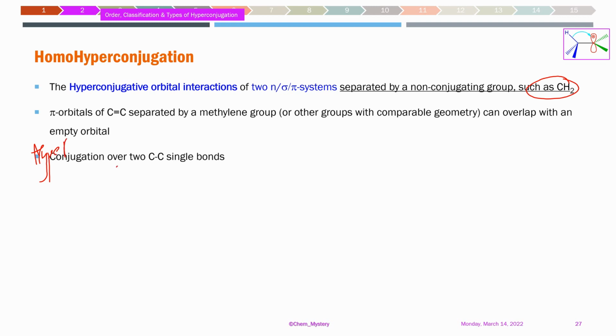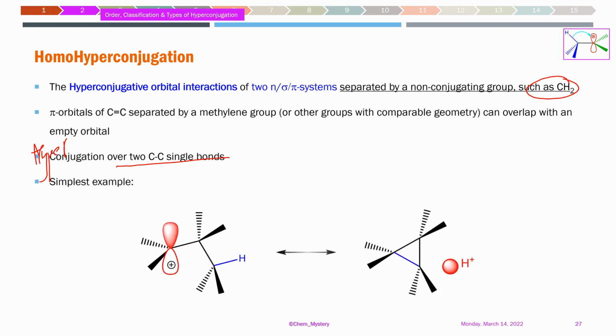We have got three carbons here. So this carbon-hydrogen bond, what we have on the right, can be undergoing hyperconjugation with respect to this empty orbital. So if this electron is being transferred onto the other side, basically that hydrogen electron is being shifted, and one CH2 group was supposed to be present in between. That is the case of homohyperconjugation.